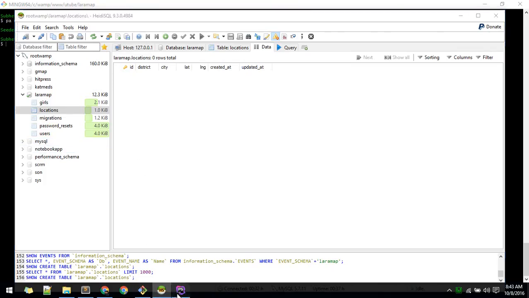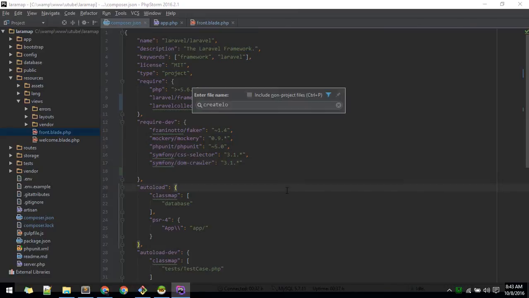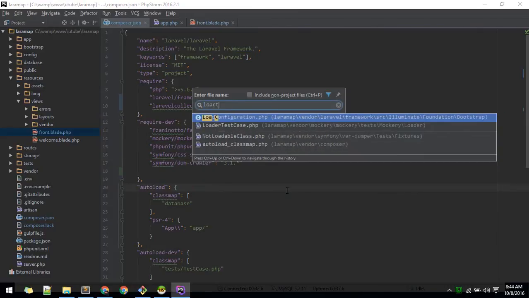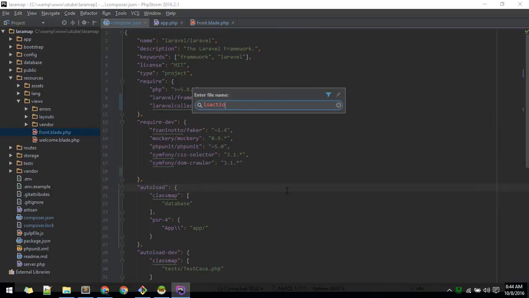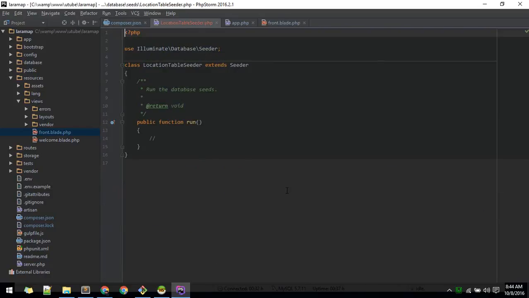Let's get back to our project. I'll search for LocationTableSeeder. So this is the table seeder created for us.